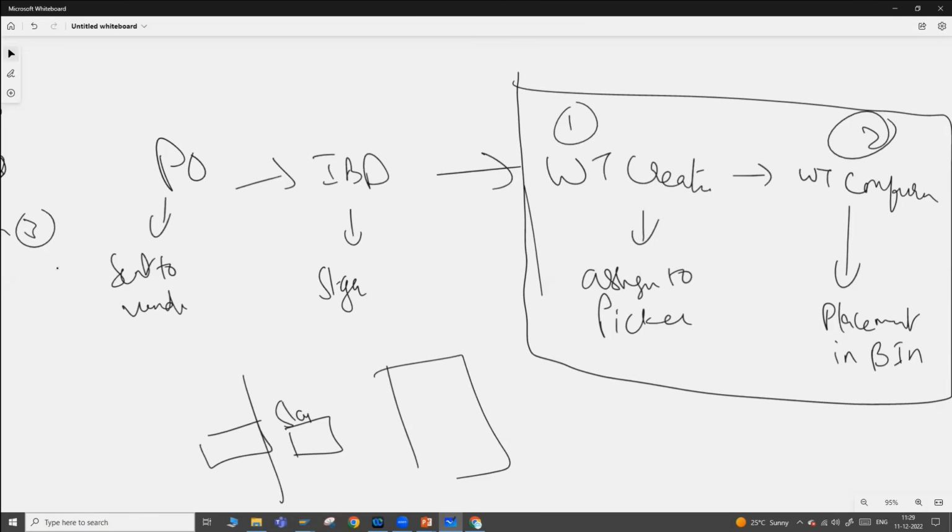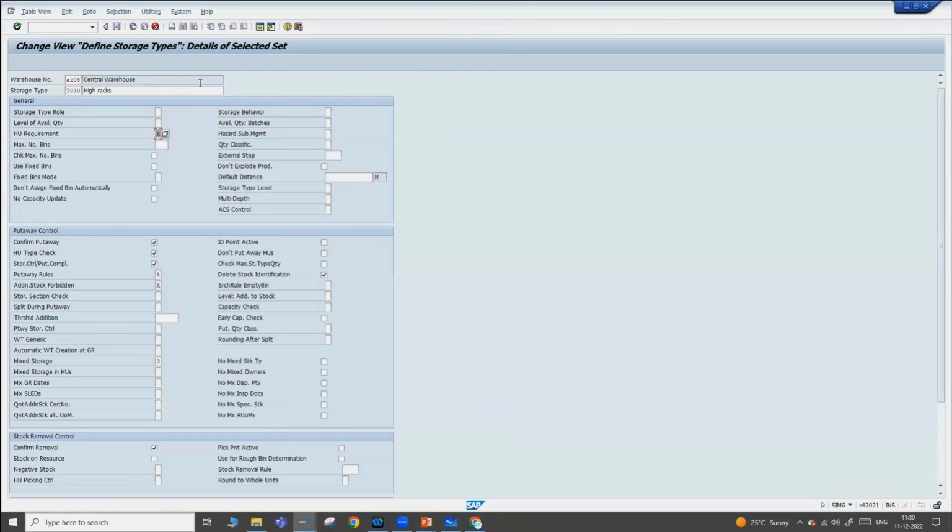It is not permanently placed here. It is first taken here and followed by here. These are final bins, but this is an interim area. When you check this box, the system understands that there is no further process. Put away is complete. But in here, it is not complete. Because I'm creating a standard storage, I'm doing that.